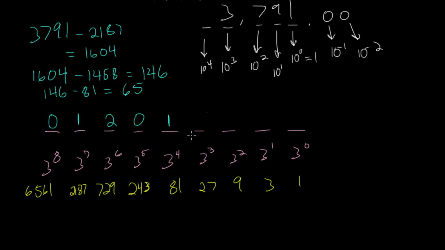And we go to the next place value, and it looks like we can fill this bucket twice, since 2 times 27 is 54. So let's figure out how many we have left. We subtract here. This is just 11. And it looks like we can fill this bucket one time. If we filled it twice, that would be too many, since that's 18. And we can take 11 minus 9, and we have 2 left. So we don't have enough to fill this 3 to the 1st bucket, so that's a 0. But we do have 2 left over, so we can put those in the 1's place, or the 3 to the 0 place.